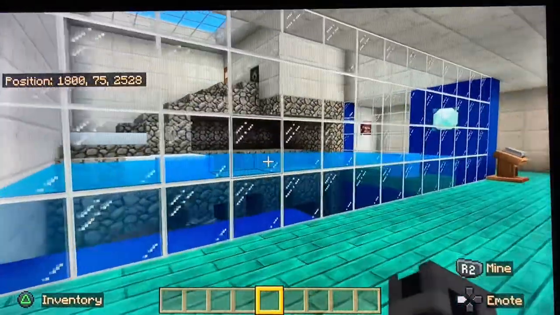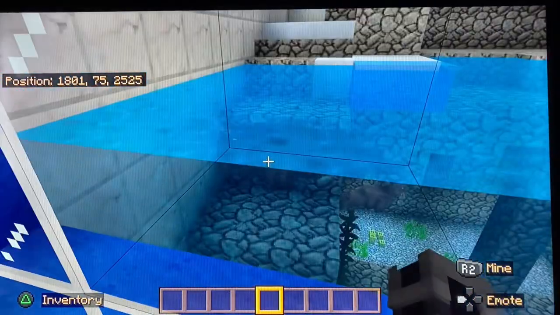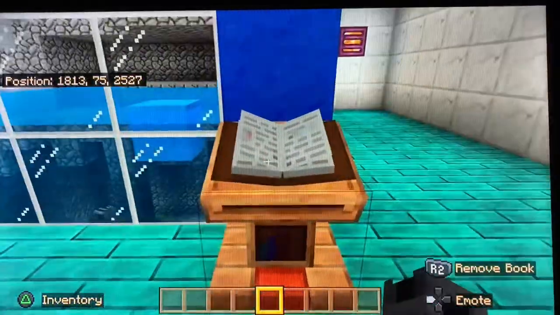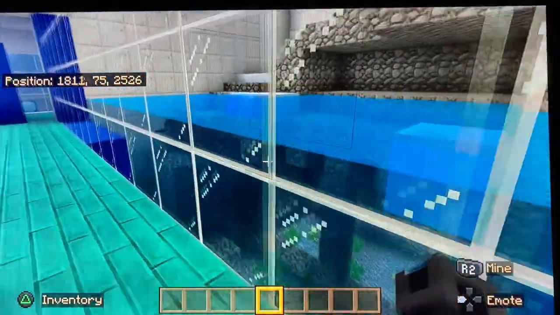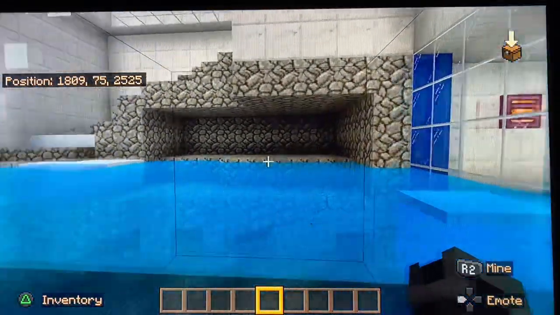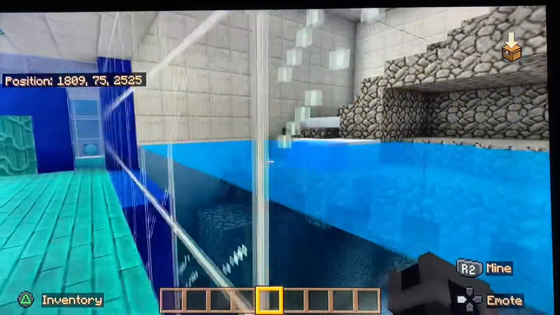Alright, so that was the tunnel exit we just went through, so we have some animals over here you haven't seen yet. Look at these guys swimming around over here. What are these? Let's go look this up. Walrus. Males can weigh over 1,500 pounds. Both males and females have tusks, which are used to haul themselves out of the water and keep breathing holes open in the ice. Cool, cool. So, these are walruses. And this is their enclosure. Very cool. Alright, let's move on.